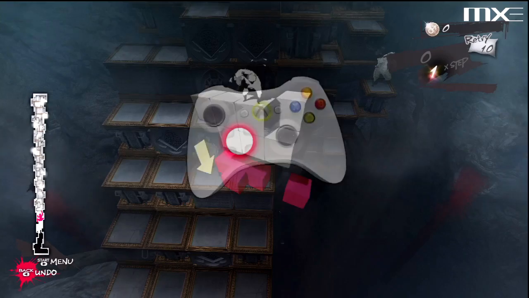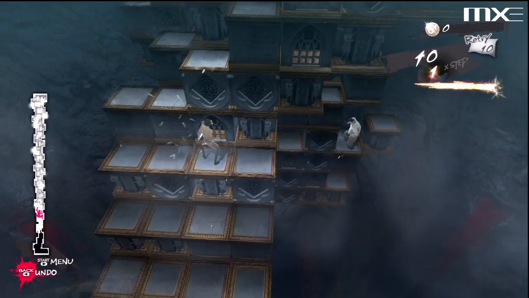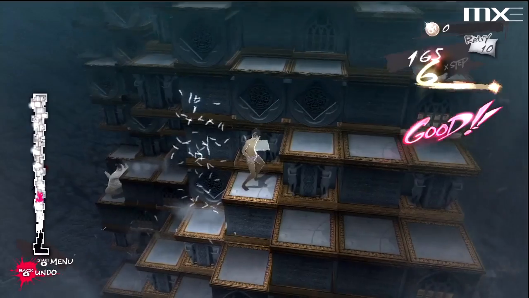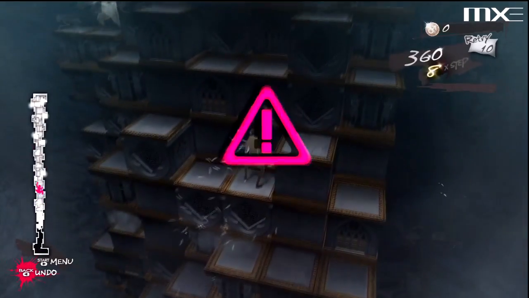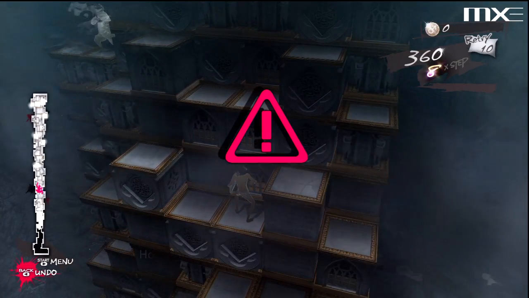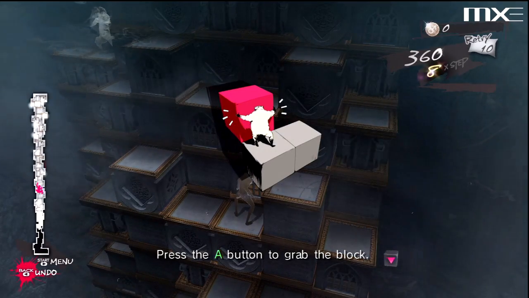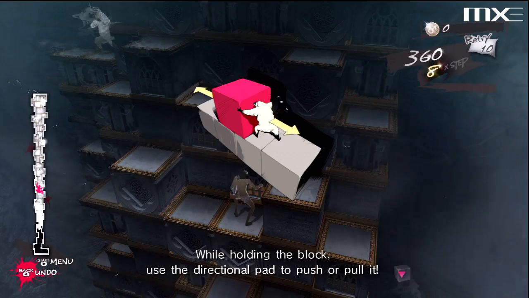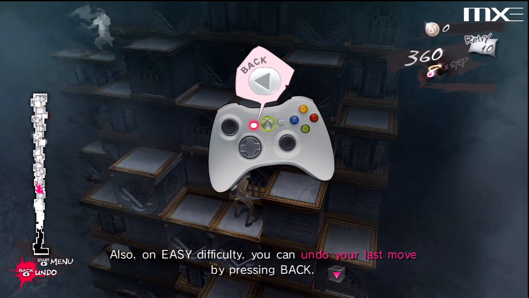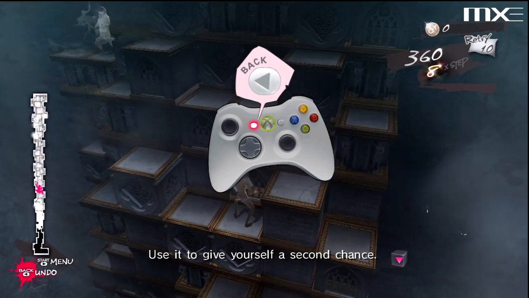Stage is falling. Use the directional pad to move and climb. Move the blocks to make a path. You can climb one block at a time, right? How am I supposed to move these things? Press the A button to grab the block. While holding the block, use the directional pad to push or pull it. Also, on easy difficulty, you can undo your last move by pressing back. Use it to give yourself a second chance.